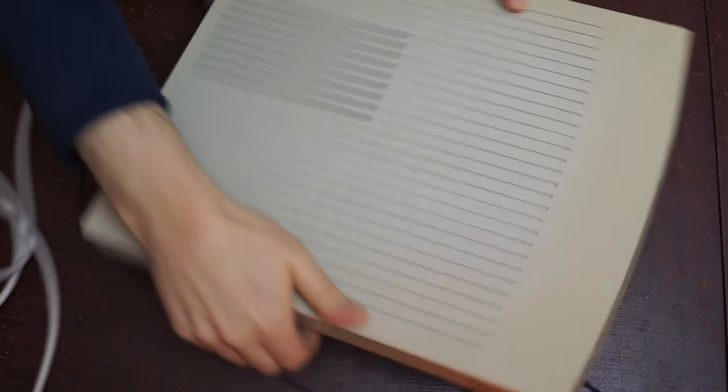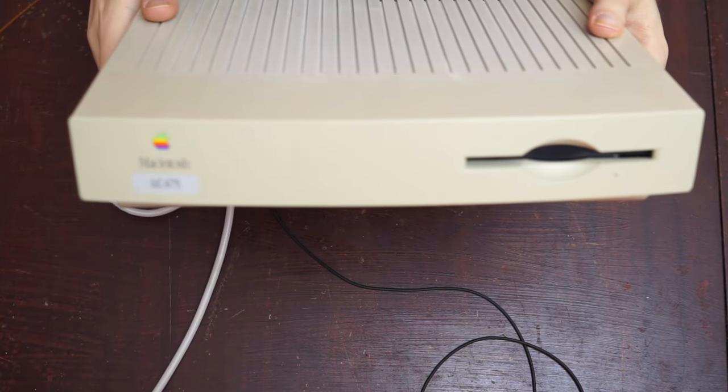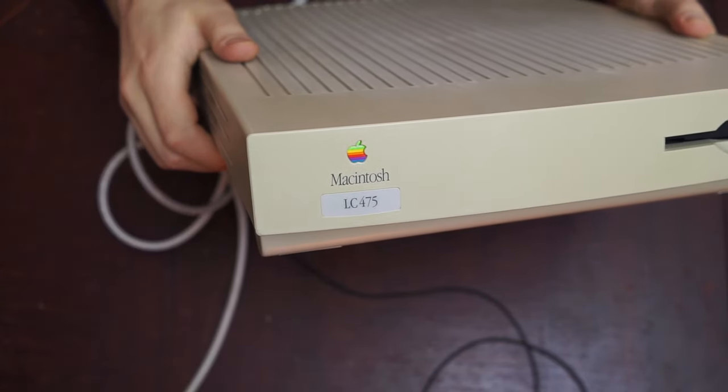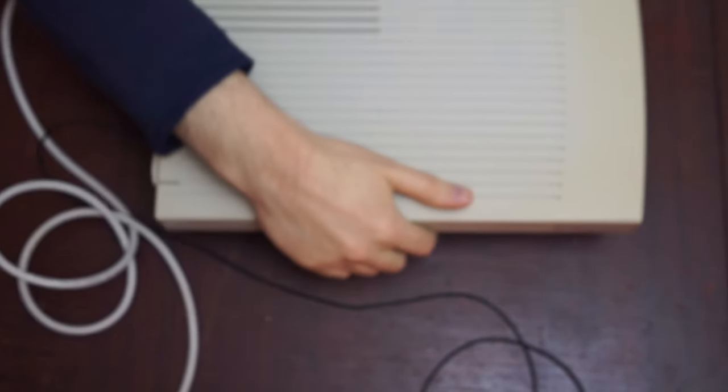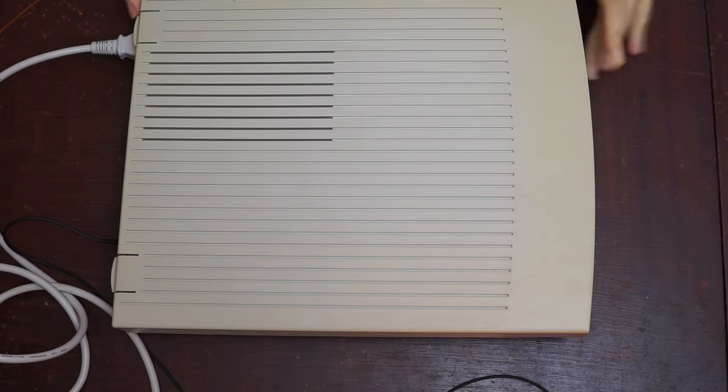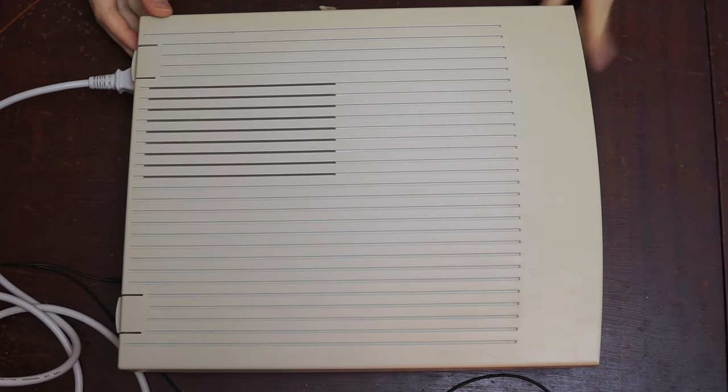Today's project is this rather nice classic Mac, the LC475, which is in perfect working condition as near as I can tell, except for one thing. If we turn it on, great, we get the chime, fantastic.